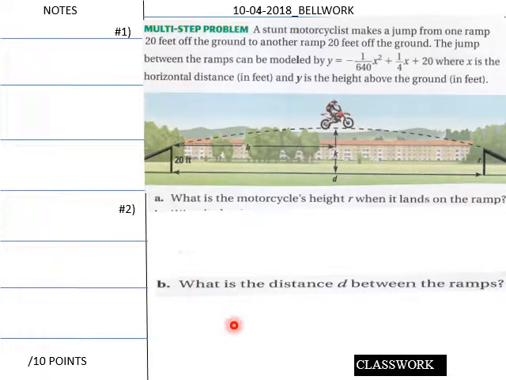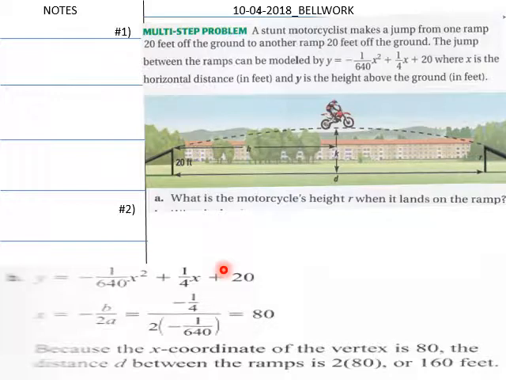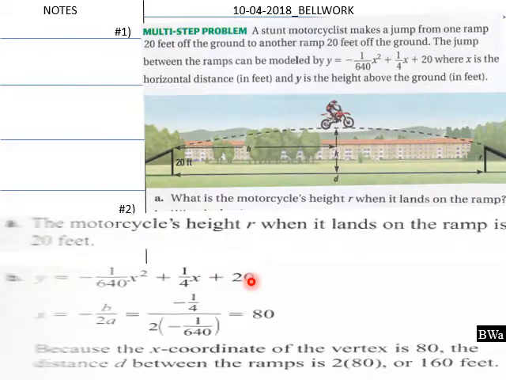Teachers, this is your bell work. This is a really good word problem for your students. Give them 5 minutes. And this is your solution here for your students. After you give them 5 minutes, have them write this down. They may not get it, or they may get it to find the vertex here.